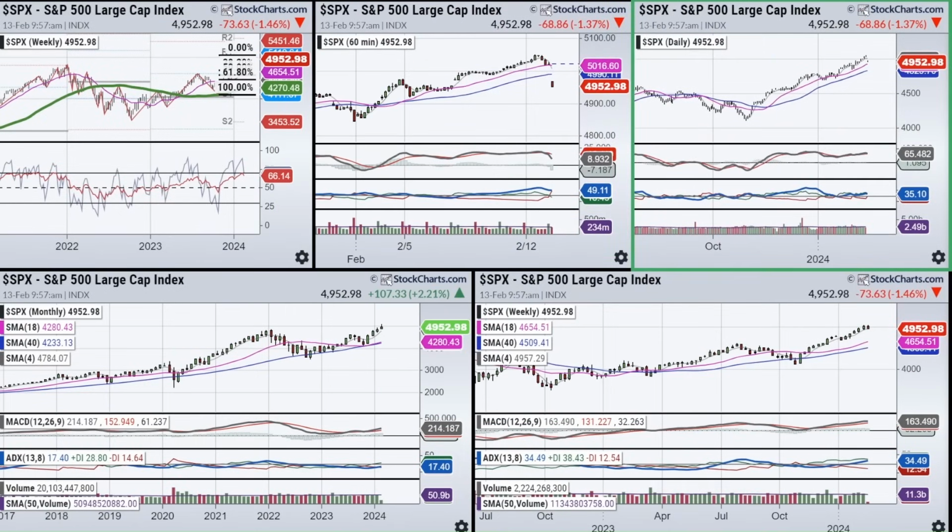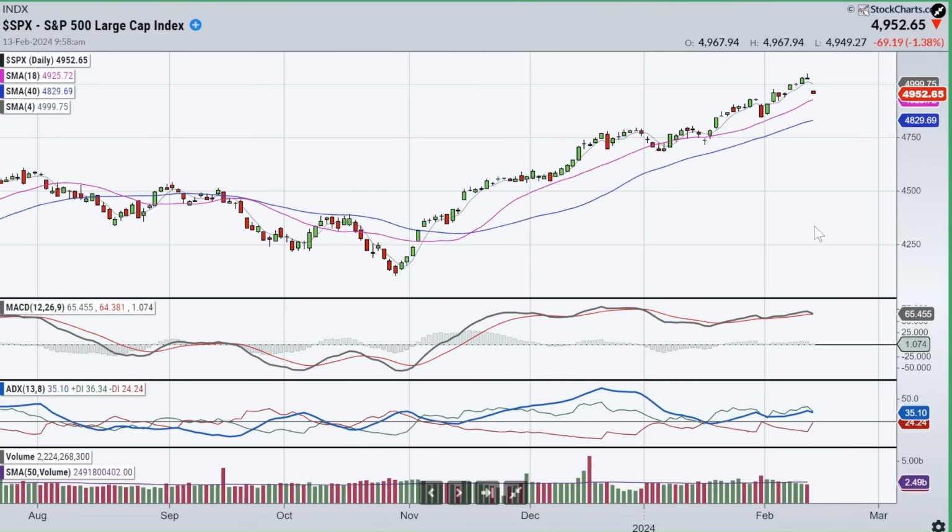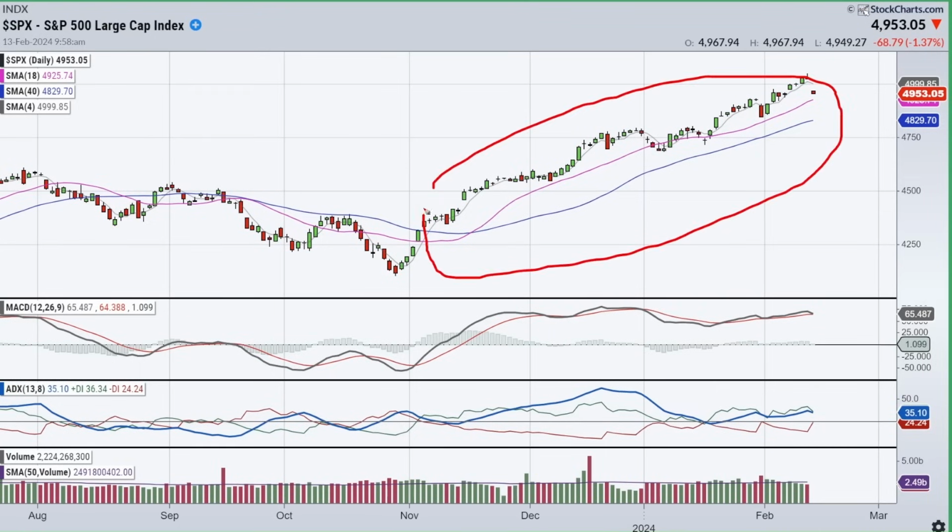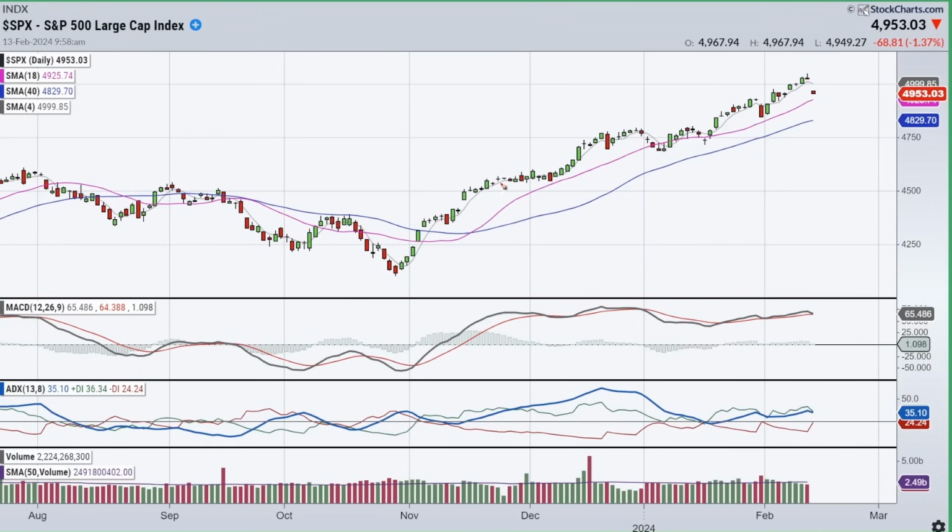Okay, let's look at the daily chart because this is where it gets interesting. So if you notice, first looking at the weekly, how we jetted away from the 18. This is the slope of the 18 and this is the slope of the price here. We've jetted away recently and we're not really that close to the 18 week, as I mentioned. But on the daily chart, this is the controlling trend for me. I think this is the trend we need to watch the most closely because we're testing the 18 over and over and over again.